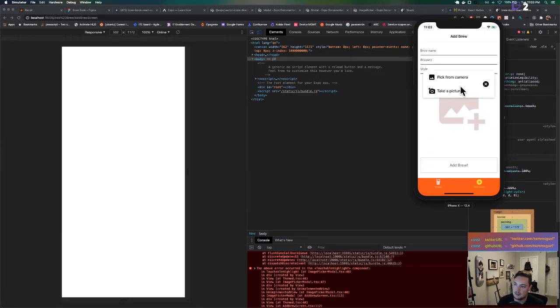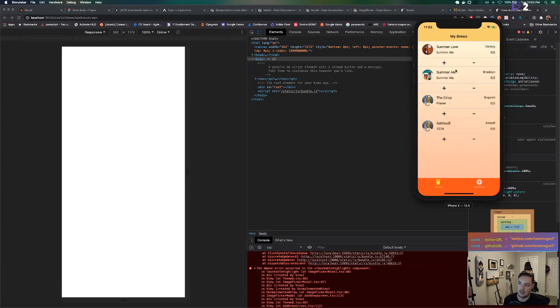So just to look back at what we added today, to our add brew screen, we added the ability to pull it from your camera roll or take a picture. And now you can add that here. I think next time what we'll do is we'll add to that form a little bit, and then we'll probably wrap up either next session or maybe one more. Let's see how far we want to go with this, because I think it'd be fun to get into some of the more one-off sessions.